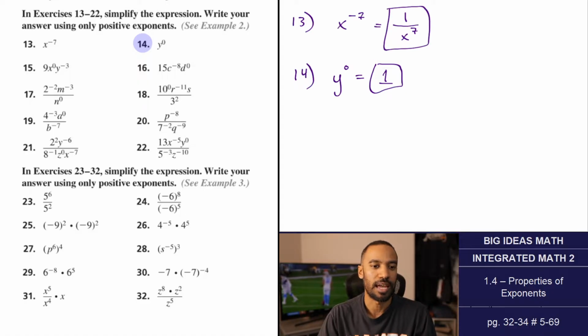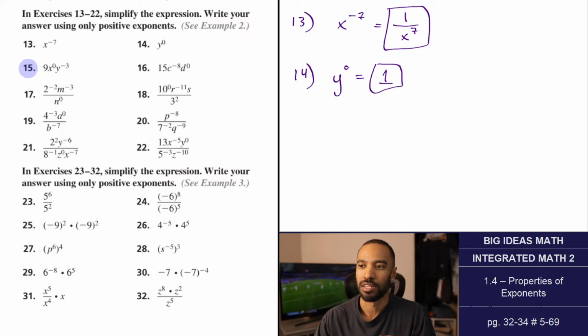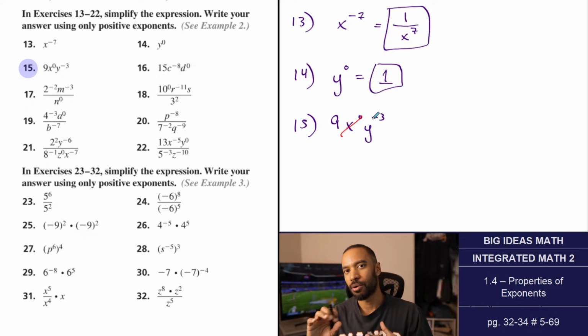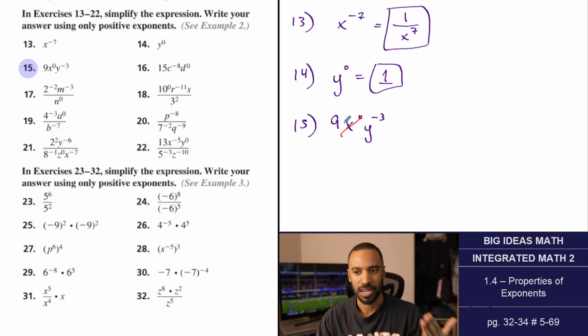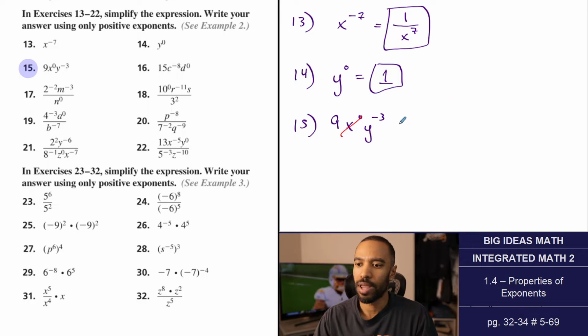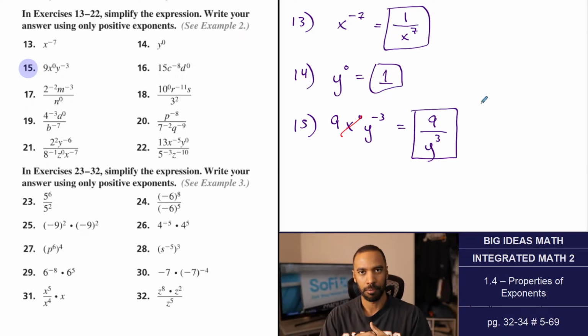So anytime you see that exists in your problems and I cross it out, like this one, number 15. When you see me write out number 15, 9x to the 0, y to the negative 3rd, you'll see me deal with this x to the 0 and say that's 1. My crossing out is a way of saying it's not visible because 9 times 1 is just 9. So I don't even need to write a 1 there anymore. Now I have 9 times y to the negative 3rd, and y to the negative 3rd can now go down into the denominator and become y to the positive 3rd power, like that.